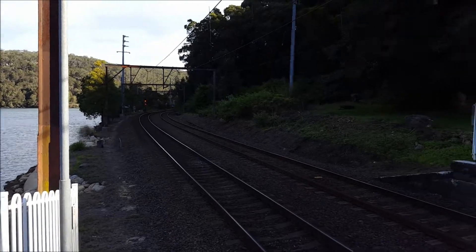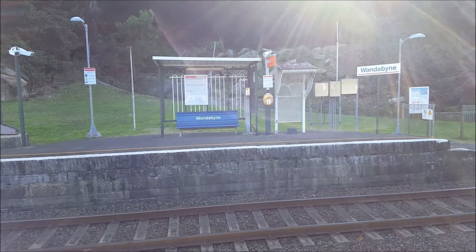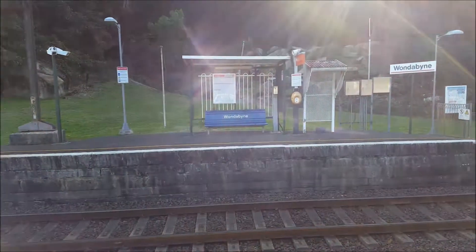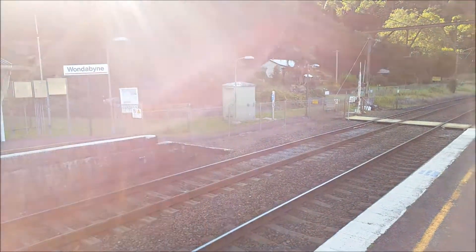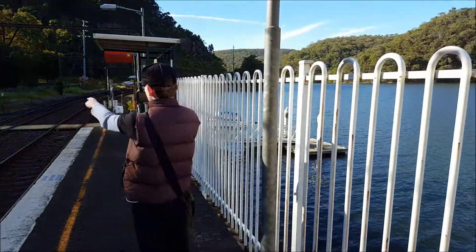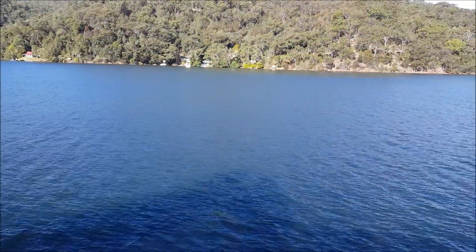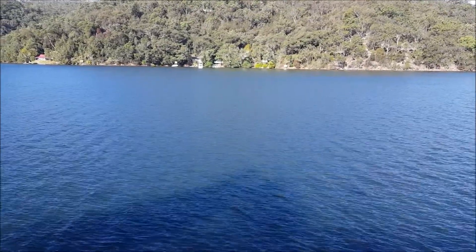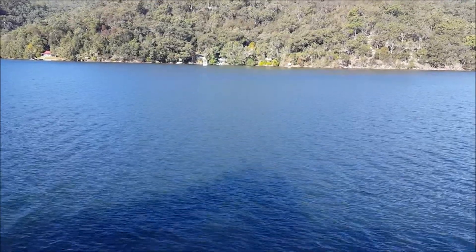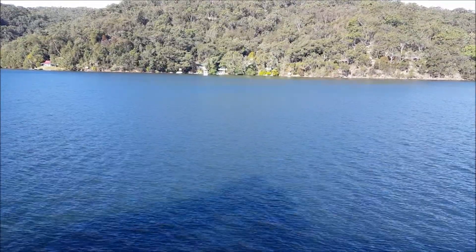Let's give you guys a quick pan of Wonderbine. Really really short platform. Very peaceful area. If this is the first time watching any of my Wonderbine parts, this is your road. It is the only station in Australia — isn't it the only station in the southern hemisphere? — that doesn't have any road access. There are two ways to get to Wonderbine: by train or by boat.